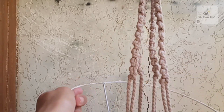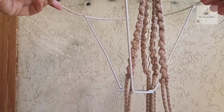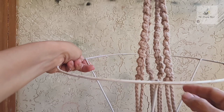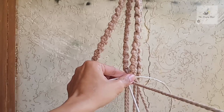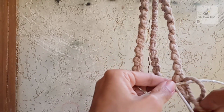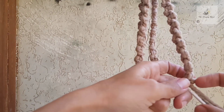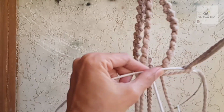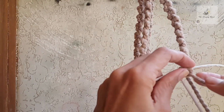These alternative half hitches, and now I'm taking this ring, and I'm using it upside down. This portion is down, and using this side up. Now I'm using double half hitch, and start making double half hitch. This one time, and then two times. So this will make your double half hitch.